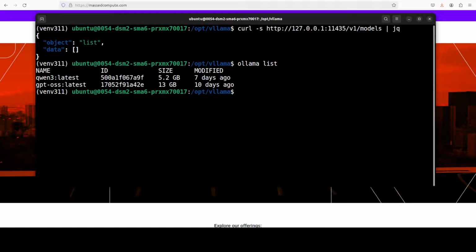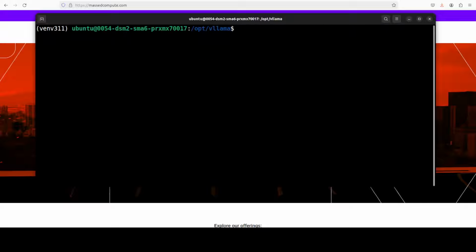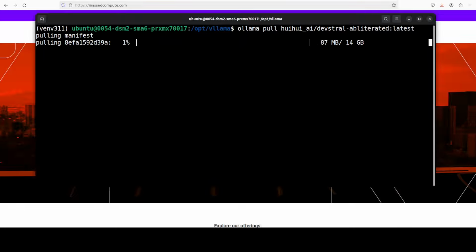The reason being vLlama doesn't support GPT OSS at this point in time. I think it is still supporting a bit of the older models like DevStral and DeepSeek R1 and all that stuff. So what I'm going to do, maybe I will just go with the DevStral obliterated one, the uncensored one, which it supports. I have just randomly picked the model from here. You can pull any other model, like it even supports DeepSeek R1 with Rookline, and I'm simply using the Ollama pull command in order to download this. So let's wait for it to get downloaded.